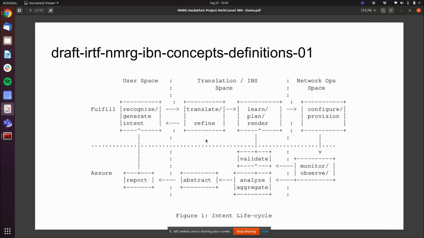Yeah, and also if I can add something, you should be able to see my screen. Yeah, I see. As you can see from the intent life cycle, between the recognize / generate intent block and the translation / refine block there is almost a cycle. So there could be more passes going from the generation of the intent block to the translation one.